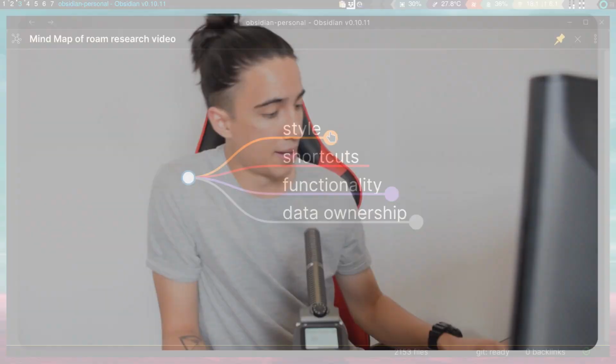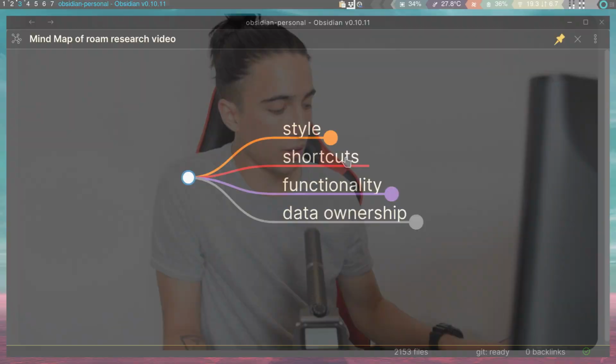Now shortcuts, this point right here, shortcuts are really cool. They're very nice. Again, the big disadvantage is that you can't easily customize them, not that I am aware. There might be a way, there might be a plugin or an extension that you can use, but I'm not sure. I would have to research.